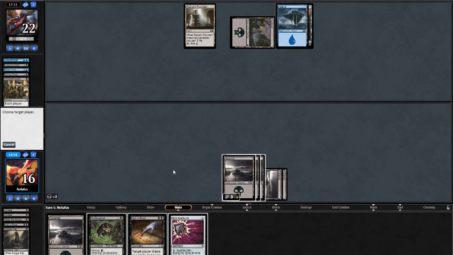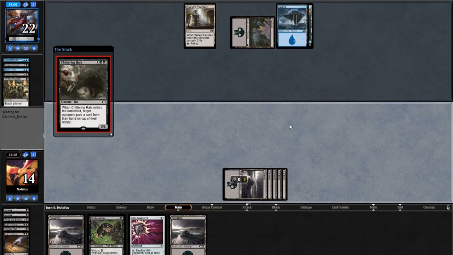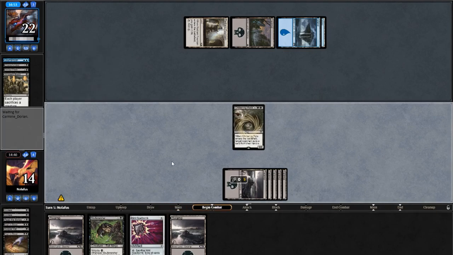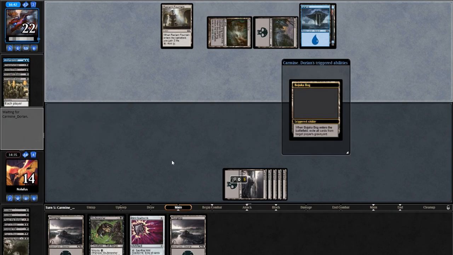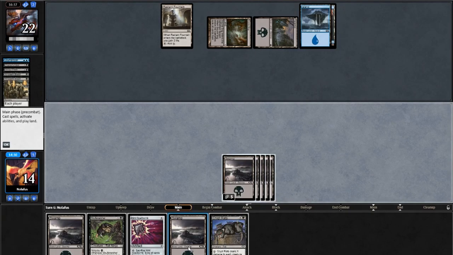Let's Sign in Blood ourselves, see what we'll draw. We get Chittering Rats. I might want to play that, because if a creature is going to stick, I want it to be Chittering Rats, because then we can ninjutsu it back to our hand. He flashes back Think Twice. Better than a counterspell. Pass turn. So if this sticks, I'll feel pretty good. It does not stick. Sucks, he drew into that. I guess we'll have to exile our graveyard. Passes back to us.